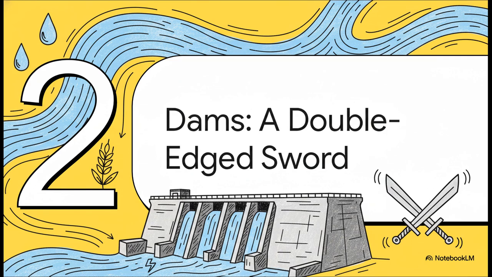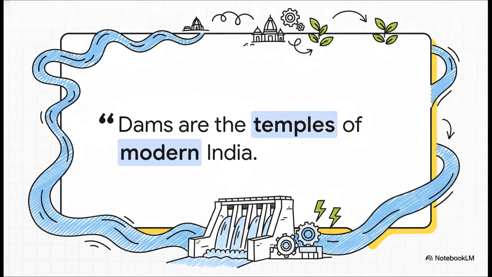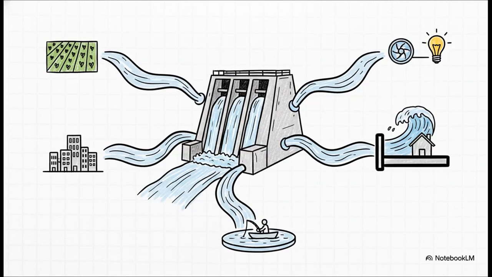All right, so with this huge challenge of water scarcity, what did India decide to do after independence? The big idea was to build large, multi-purpose river projects, or as we all know them, dams. Jawaharlal Nehru, our first prime minister, proudly called dams the temples of modern India. Now, why such a grand title? Well, because at that time, these huge structures were seen as a symbol of progress. The hope was that they would be the key to solving India's water problems, generating electricity, and really driving the country forward.